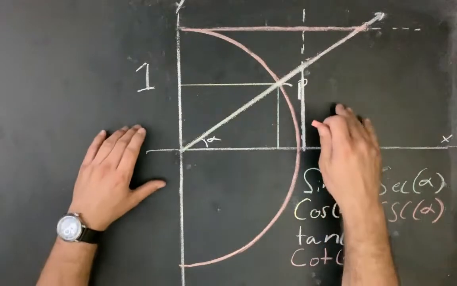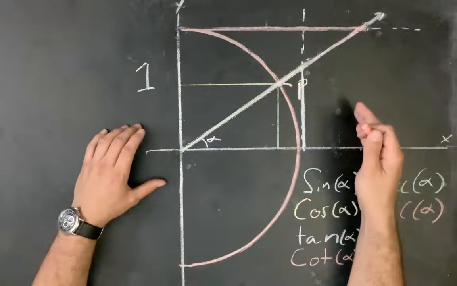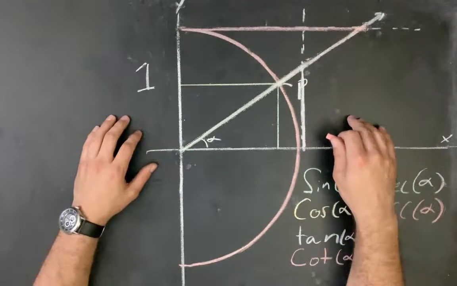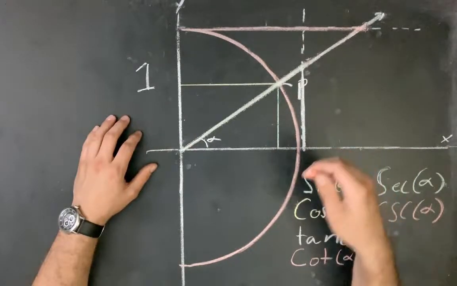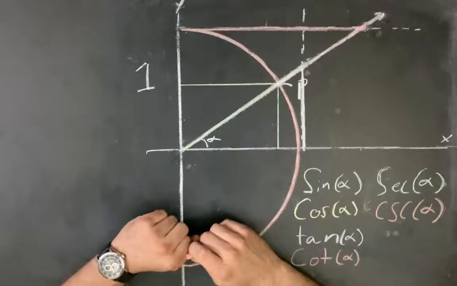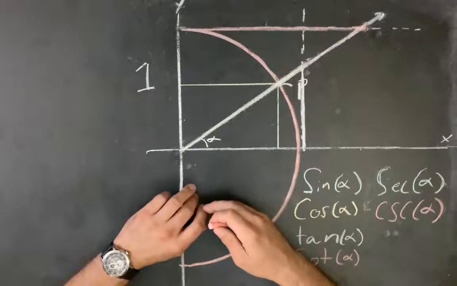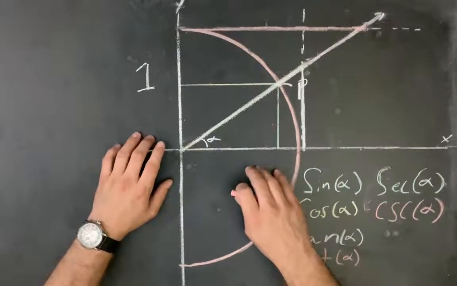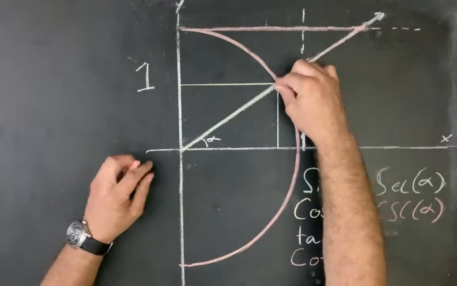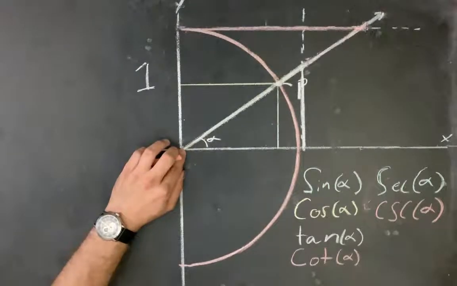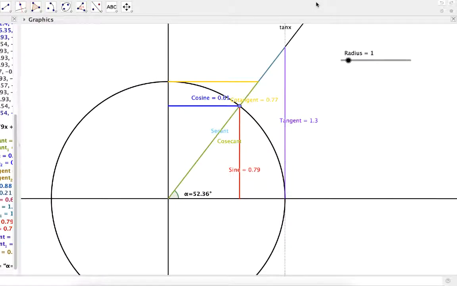One thing you can't do with these old constructions that people might have used 2,000 years ago, 1,500 years ago, all the way up to about 80 years ago, or even sooner, is that you can draw this and you have to stop there. But with computer programs that we have today, we can actually graph this and see how the points move. We can grab point P and drag it around and see how it changes in each quadrant. Let's shift into computer graphing.